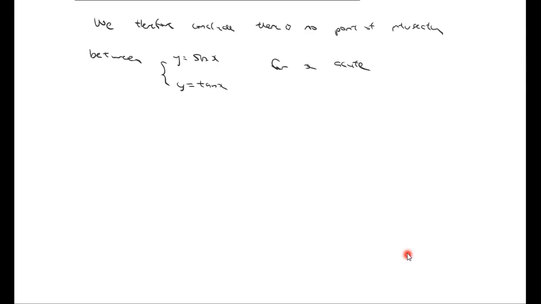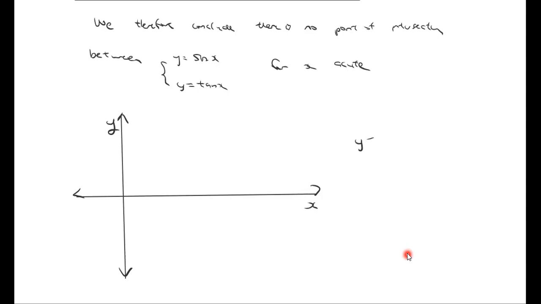And so now, given that information that we've just done, how can that possibly be the case? Can you try to draw it again? Does this make sense? How can that happen? You know what sin x looks like, you know what tan x looks like on separate graphs. So you thought that there was a point of intersection, but now we know there isn't. So again, can you draw sin x and tan x on the same graph to scale-ish, focusing on certain aspects, in this case being there's no point of intersection? So what would it look like then?